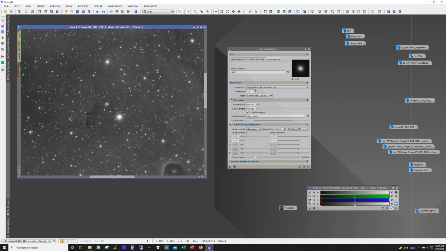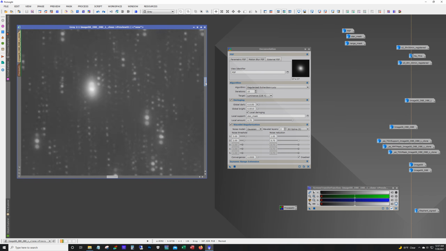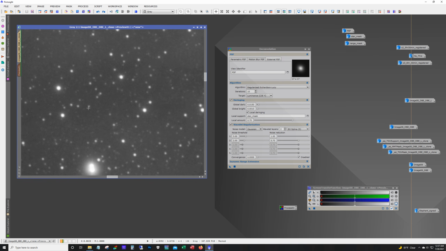Alright, so how are we looking now? See, we're not getting that orange peel speckled noise as much now, and that was purely from boosting the global bright a little bit. If you boost it up too much, it'll bring the dark circles back because it eliminates the bright ring, and so you end up getting stuck bouncing between these two different settings.